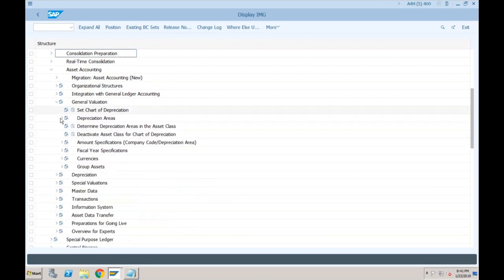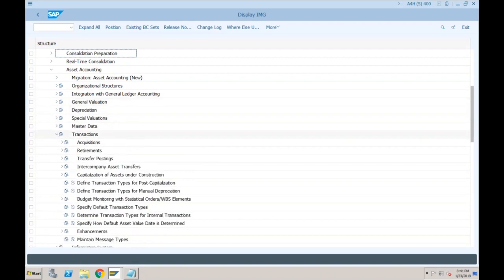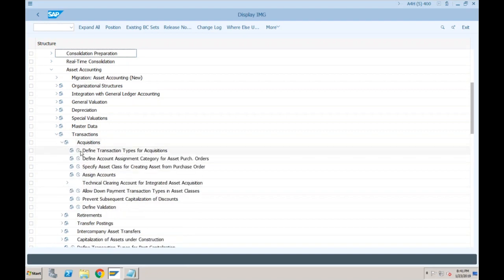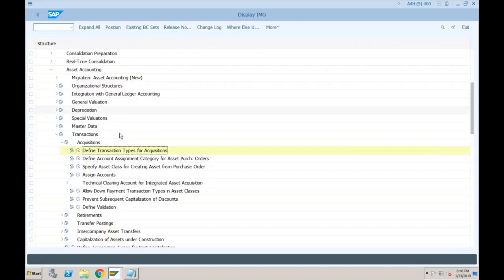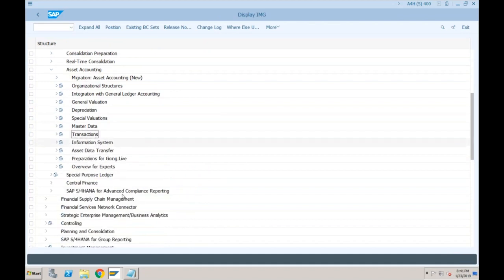No. Okay, acquisitions, define transaction types for acquisition. No, not here, but there is one place in SAP ECC where we specify that this transaction type is only valid for a particular depreciation area, so that the system will post only to that depreciation area.